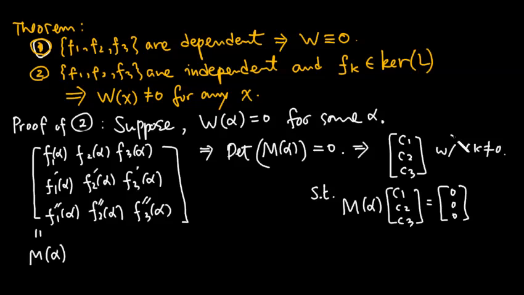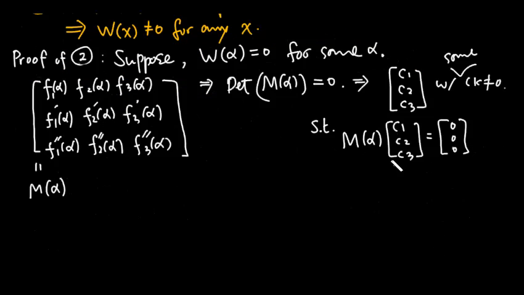So let me emphasize it again. All we know is the sum of the ck is non-zero. So I want you to think about the expanded version of this one. If you actually multiply out C1 and C2 and C3 here, you will get a top row that looks like this: C1 F1 plus C2 F2 and C3 F3, with alpha and alpha and alpha in there. That's going to be the top entry as you multiply by C1, C2, C3. And in the second entry, we have a similar statement with the primes in it and everything. Okay? So that's how these two things compare.